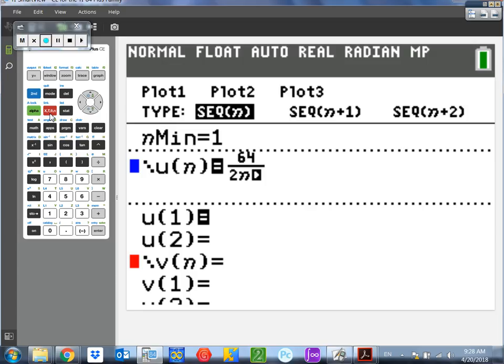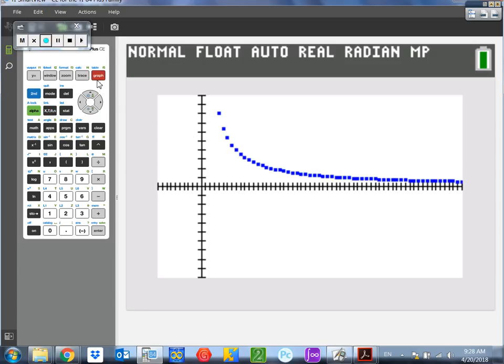All right, so let's look at the graph. What's happening is you see each of these little points, those are terms. This is the first term, second term, third term, and so forth. And it looks like the values of the terms are approaching a particular number. Can you see that? They're approaching a particular number.